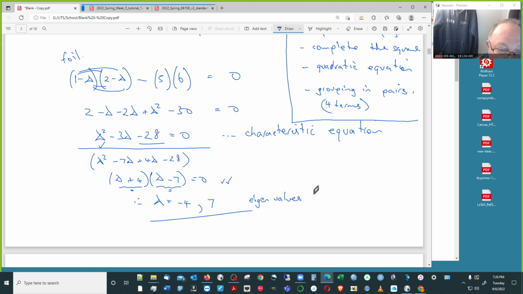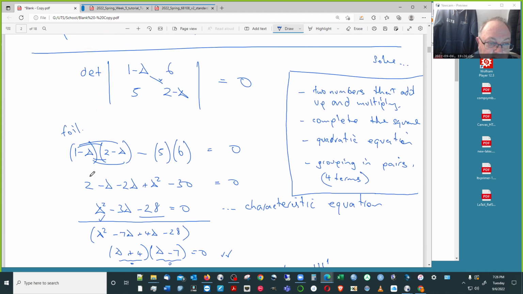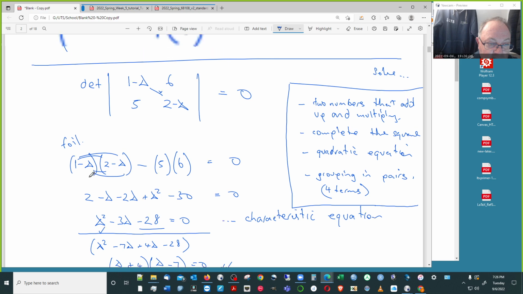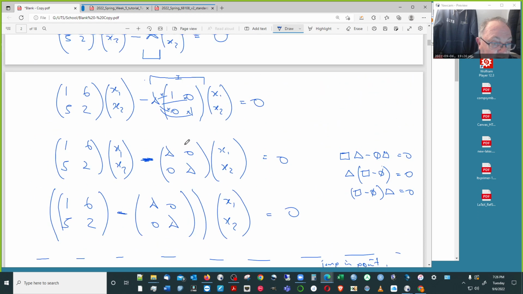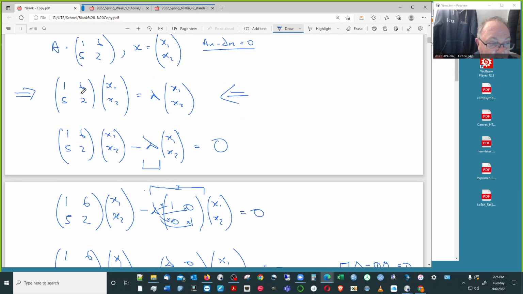Wow, we got it. Okay, so we got our eigenvalues. So in the matrix algebra, in the AX equals lambda x, we've got this part. Remember, this is a simplification of this process by finding out our eigenvectors. And remember, they were unknowns. We had the transformation matrix, and these were unknowns. This is an unknown vector.